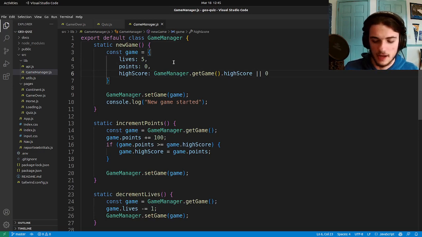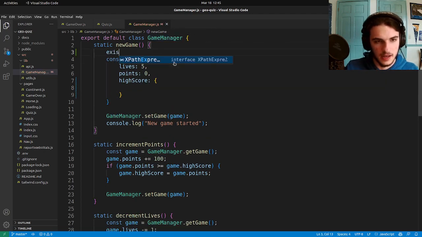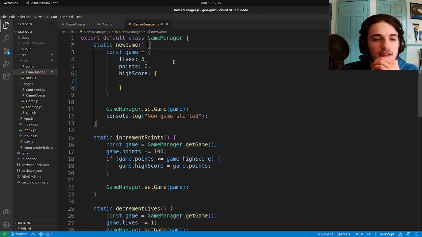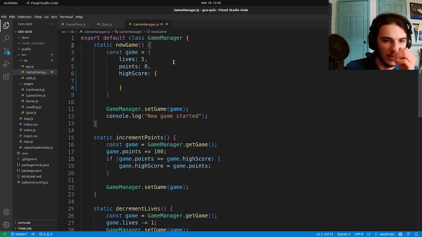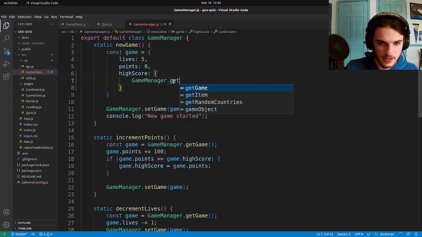So when we create a new game, let's set the high score. Actually, let's come up here. Existing scores equal to, actually, maybe we should use a separate object for the scores. No, I think it's okay. Game manager dot get game.